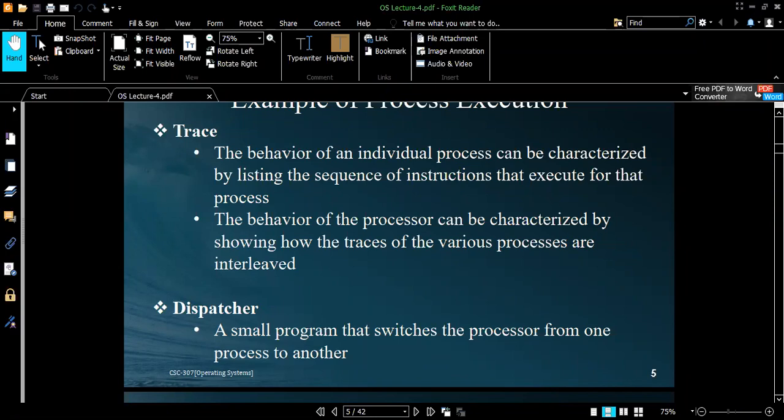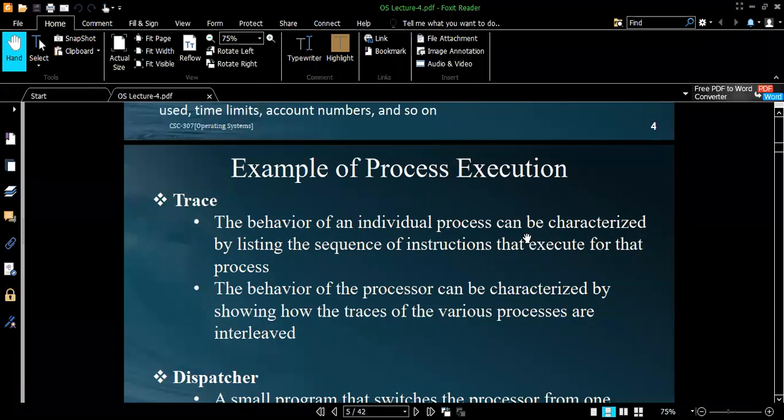The exact meaning of trace in Bangla, if I go for the worldly meaning: in mathematics it means to discover, to detect. So in Bangla, what is the perfect word for trace? Chinno, or like খুঁজে বের করা. These are the words in Bangla that we have for trace. So we can say I am following his trace, I am following where he is going. So in a process, trace is basically the behavior of an individual process.